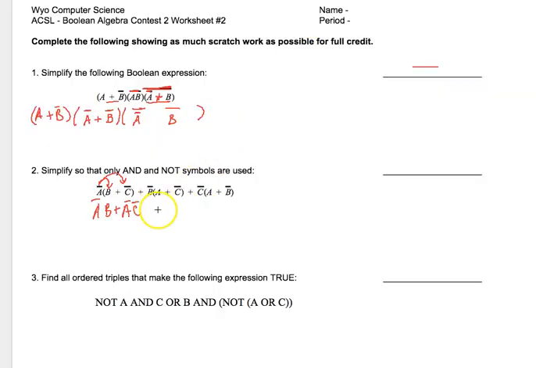Back over here to the worksheet, so you can do the rest of that problem. It's just a lot of distribution, and it comes out to a relatively simple answer. Oh, you're supposed to change this so that instead of pluses, it's all ANDs. In other words, it's all multiplication. And you're still allowed to have some nots in your answer. So good luck with that, getting it to the final desired form of the expression.